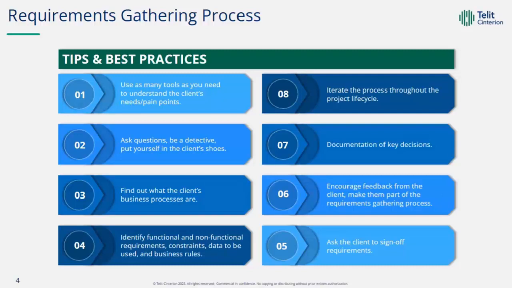Step seven: documentation. This can be anything from meeting minutes to revisions, scopes, and proposals. In the IoT Solutions Group, we focus on following a change order or change request format because that's how we track changes over time, and that will have a ripple effect on scheduling. We want to document everything — key decisions especially. So if we give a customer a fork in the road, they can do A or B, and they choose B, we document that so we can always pull it and discuss the decision made at the time and the data used to make it.